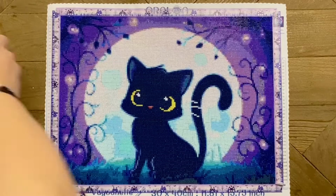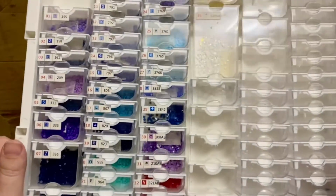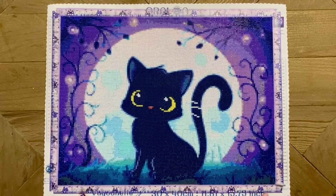I did have drills left over in every color. So here are the colors. Maybe ran a little low on a couple, but I have lots of these white ABs left over that I can save. Now, a couple other things I just wanted to mention.